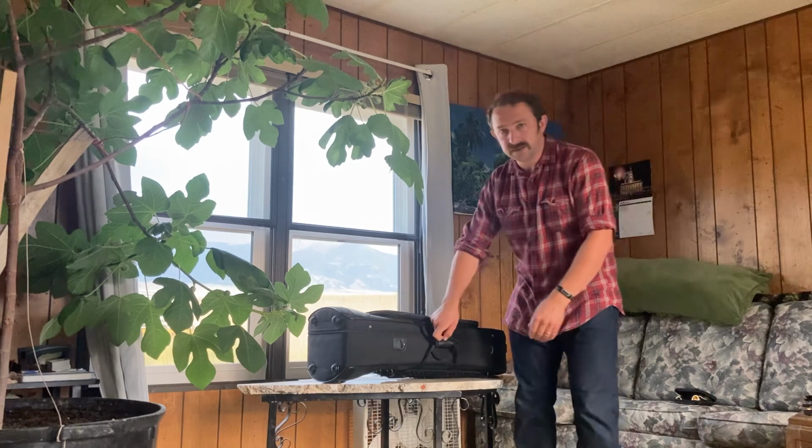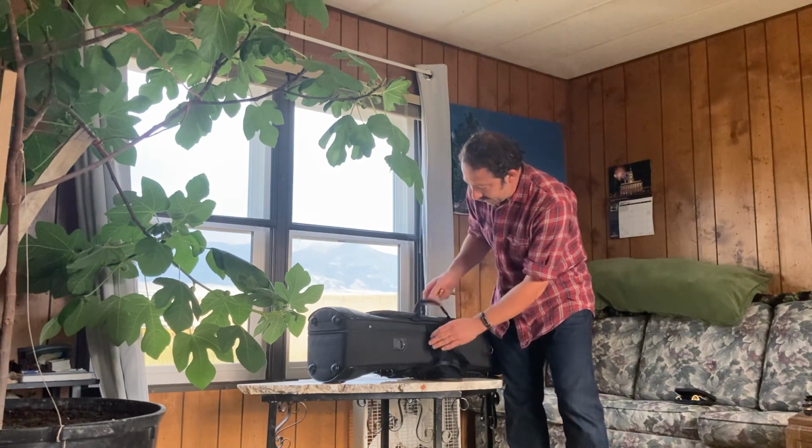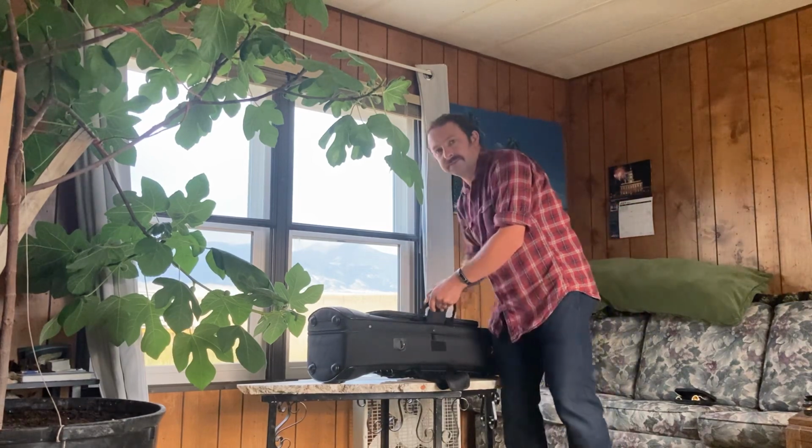Today I'm trying out the Shires Q series trombone with the axial flow valve, and I'm excited to open it up and play a little bit on it for you today and share my impressions.